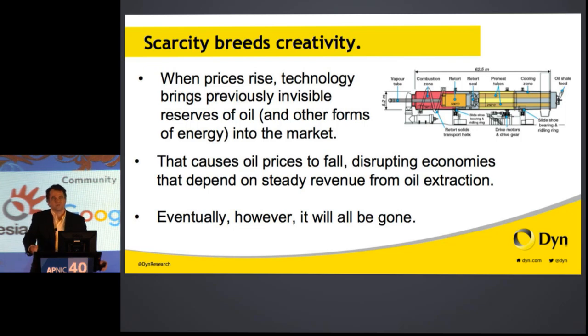You get the light sweet crude from Saudi Arabia, which is cheap to extract and use. You've got this heavy tarry stuff from the Venezuelan Orinoco fields, which is heavy and has to be cracked. You've got bituminous stuff that's locked up in Alberta in tar sands that takes new technologies like this one that can extract it and bring it to market, but it's expensive. You use huge amounts of energy to do that.